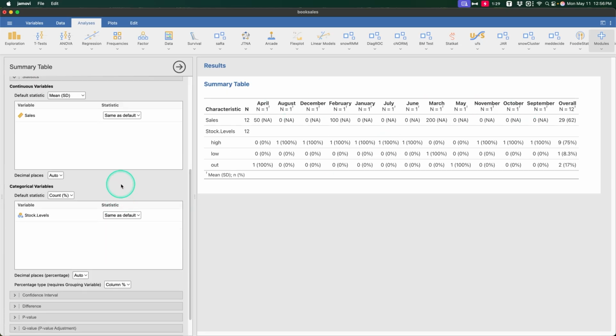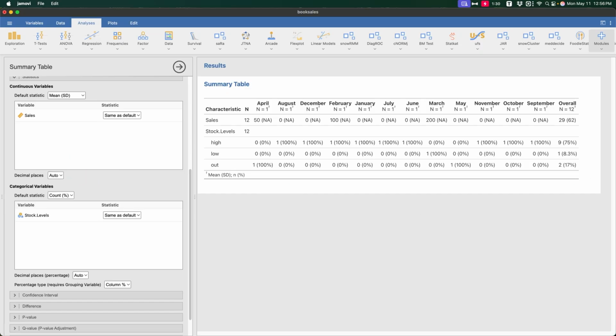All right, so let's take a look at statistics here. We can do mean. We can do median IQR, so interquartile range. We can do median range. We can do the mean. We can do the median and all. Oh, so mean with the standard deviation, I see. Maybe it would have been better to do the summary table for the clinical test. We'll look at that. Decimal places, auto.